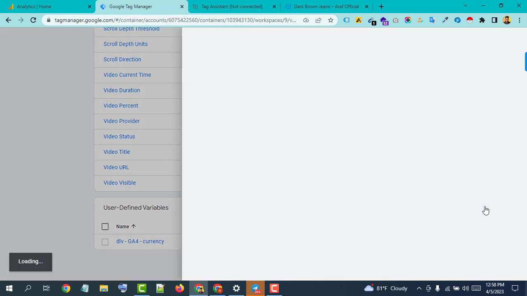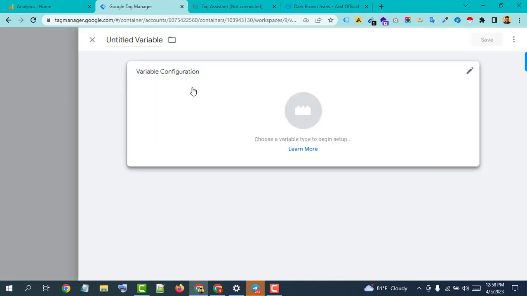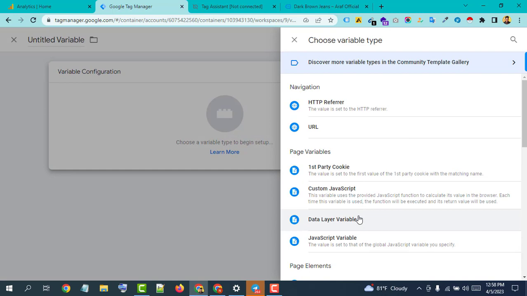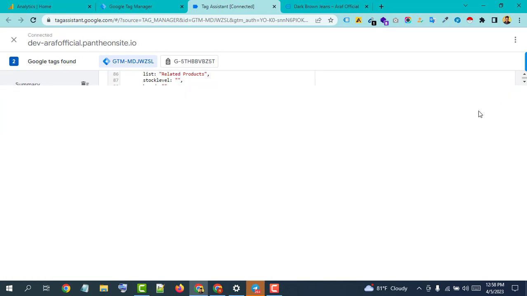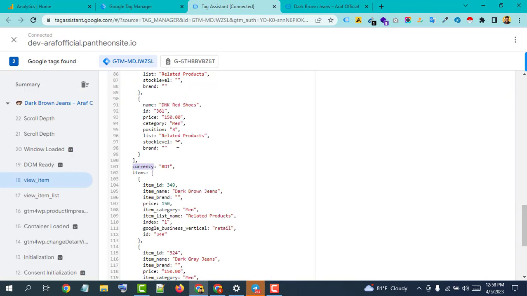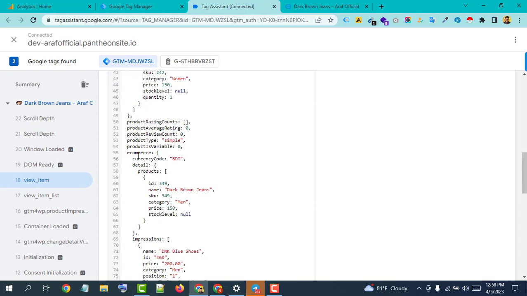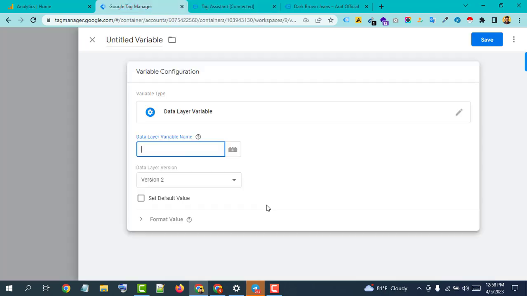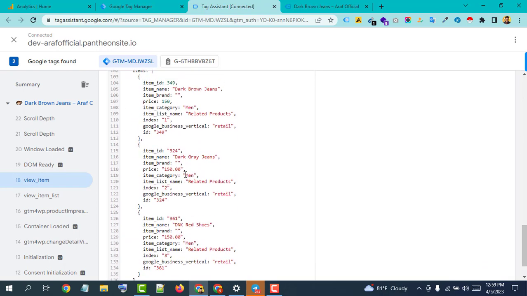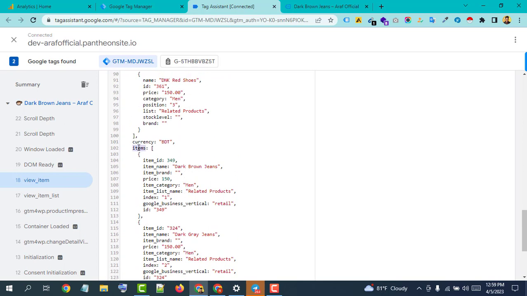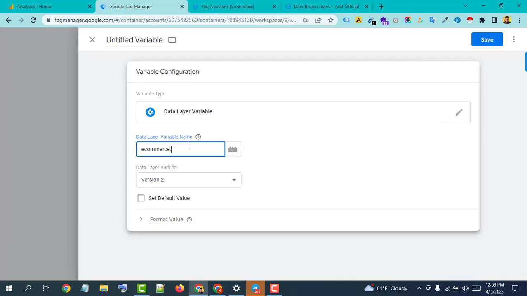Now to go to another variable, I select data layer variable again and go to the data layer and select ecommerce again, and paste it here and dot, then I'm going to create item. Okay, so I copy the items here and paste here.